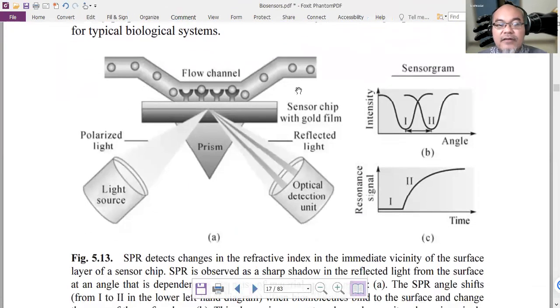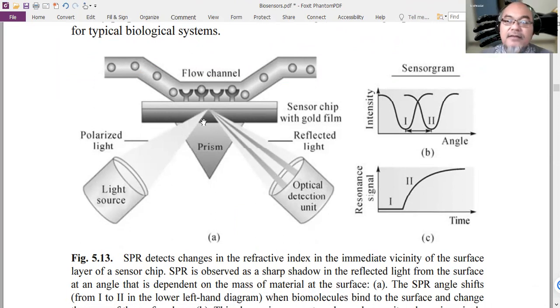This is how it looks in a schematic of the system. You have a light source put through a prism. I believe you have learned in physics that it will be diffracted by the prism into various wavelengths. It is reflected by the sensor surface with a gold or silver film, which are used a lot for SPR. On top of the gold thin film, you immobilize the biomolecule, for example an antibody, and when we flow the antigen, some will bind. This binding changes the refractive index and the dielectric property of the surface, causing a shift in the resonance pattern.